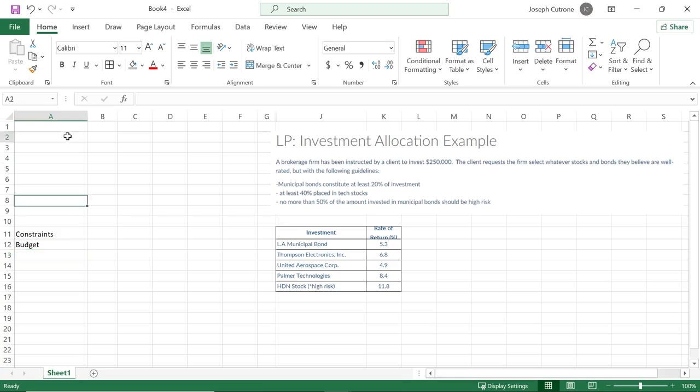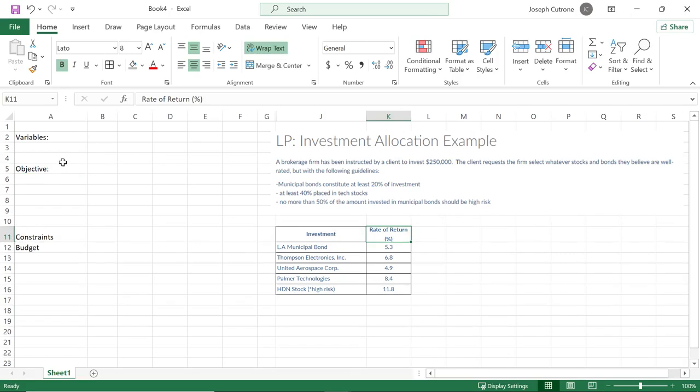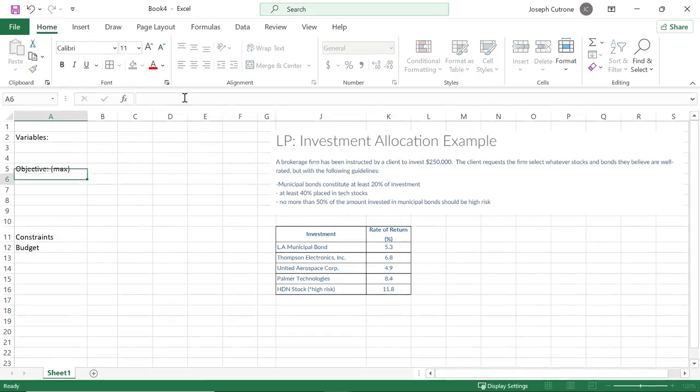So my question to you is, let's go back for a second. What are my variables? What are the things as a manager that I have to decide on? And then what is my objective? What is the thing that I'm after? So here I want to invest some money. So clearly I'd like to do what? Maximize or minimize this rate of return. If someone gives you money, should you maximize or minimize the rate of return? I want to maximize it. So notice that it's not explicitly in the question, but clearly that's what they're looking for.